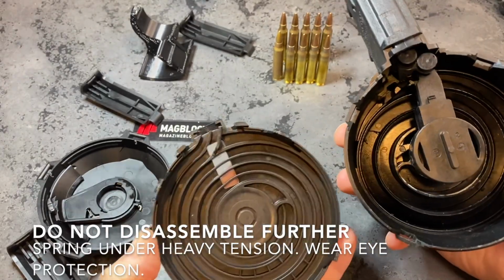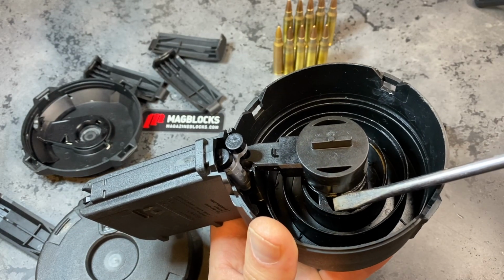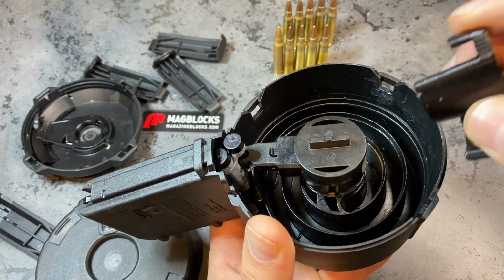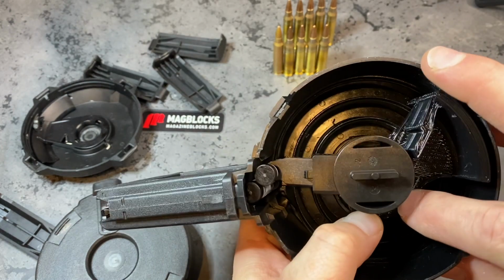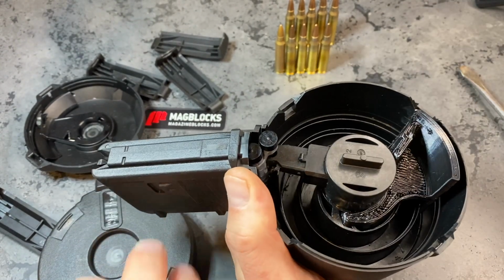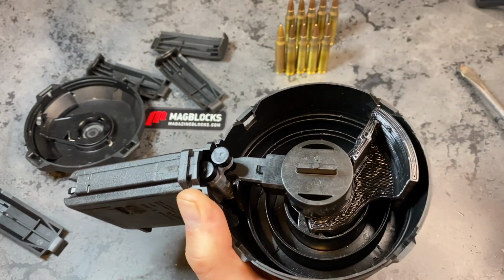So here's the inside of your magazine. So here is the spot right there, this little hole. You need to make sure it lines up with this little tab on the limiter. So that just goes right into that hole and it'll slide right down into place. This limiter will also index with the grooves on the top of the magazine.